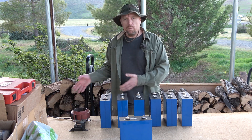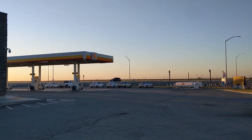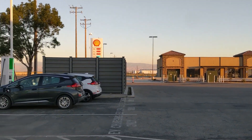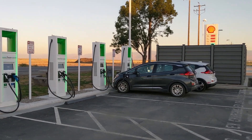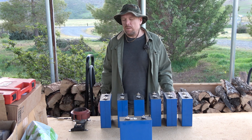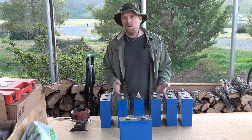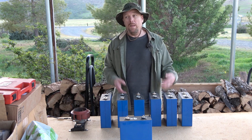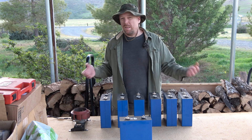If I'm driving a Lucid Air and I really need to charge, and I pull into an Electrify America charger where both 350 kilowatt chargers are occupied by Chevy Bolt EVs — what did that really cost me? Maybe 15 minutes tops, after I've already been driving for hours. It's just not that big of a deal. It would be far worse to pull in and have no chargers available because multiple EVs are parked in charging stalls and not plugged in at all — that's more problematic.